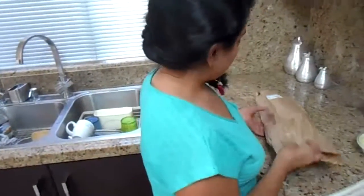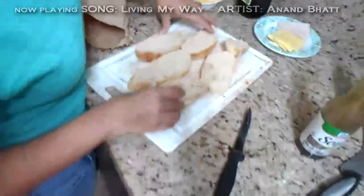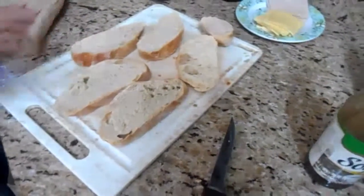For the bruschetta, we have a loaf of bread. I preferably use white bread. You can use brown bread, diet bread, paleo bread — any kind of bread. You can also use small sandwich bread, there is no problem. I already cut six slices of bread. Look at this — they are beautiful. This bread is really fresh. You can cut it one or two inches thick, or smaller pieces if you like.